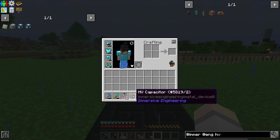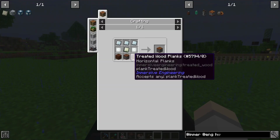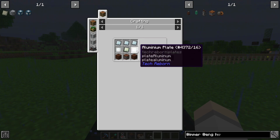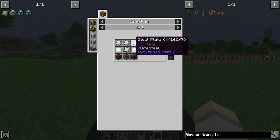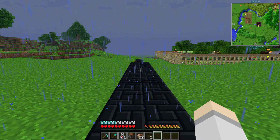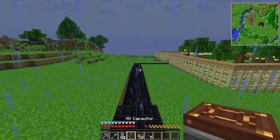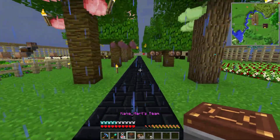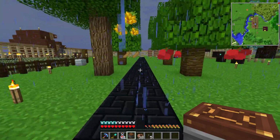So, HV capacitor, if we hit R on it, it's made out of the LV. This was the original capacitor, right? So simple materials. The LV was lead plate, electrum, some steel ingots. And then the HV was aluminum plate, dense lead plate, some steel ingots, and pretty much a really simple upgraded recipe, honestly. So what we're going to do today is we're going to charge this up for later use.